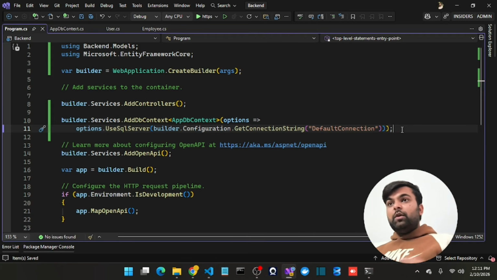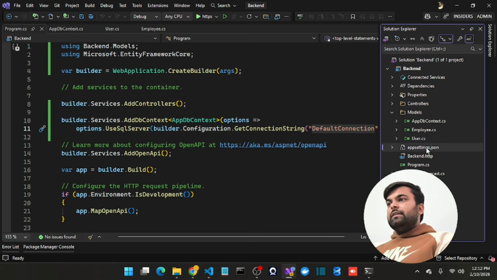So this is how you see how GitHub Copilot is helpful to write the code in a much faster way. Now it's time to create the connection string.